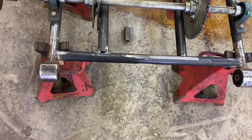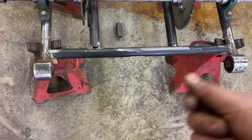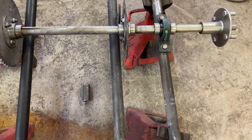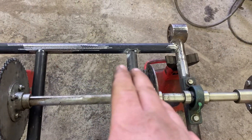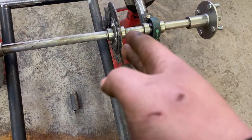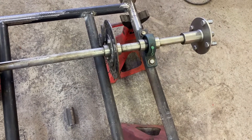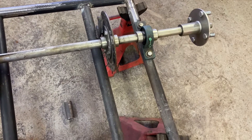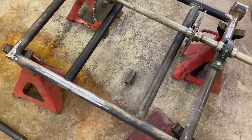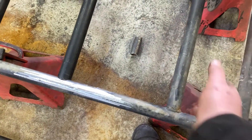Next, to make sure that everything was square, I cut another cross member to go between the two eyelets to help brace them up and also brace the two supports for the back. Now I do have this pipe right here tack-welded in place at the very end, but I'm not too sure if I'm actually going to keep this setup. There is something I want to do with the rear brakes that you guys will like and we'll see in the future. Right now I'm going to leave it be because it works just fine. I also plan on having a cross member go between here to help brace the engine plate and the tire assembly together.